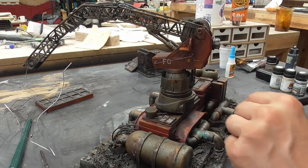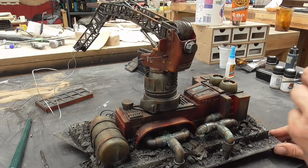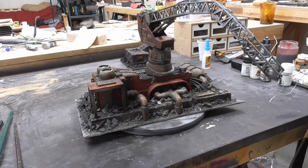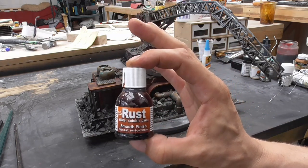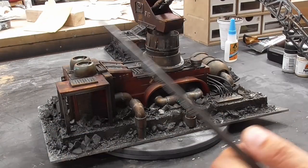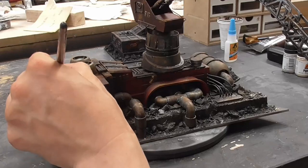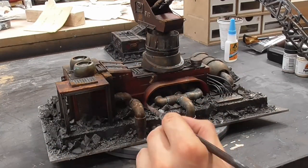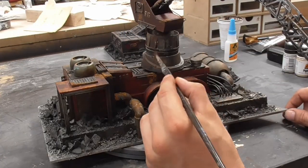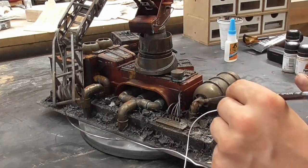As chemicals react with each other in real life you get this kind of overspill and natural decay, and it just really helps sell the effect. Then this is probably my favorite — I can't remember where I got this, I think it was from a modelling shop, sold as just rust in a jar. I'm not really sure, I think it's used for movie props or prop making. You apply this on and within a few seconds it dries into a really crusty, oxidized, ultra-matte color — varying in color a little depending on the amount you put on. This is my number one go-to for a quick rust effect — rust in a pot, basically.